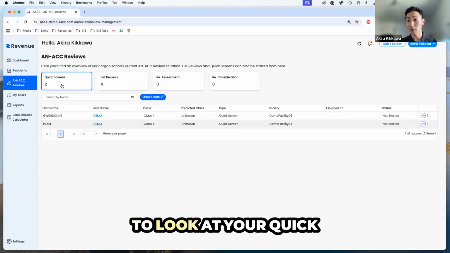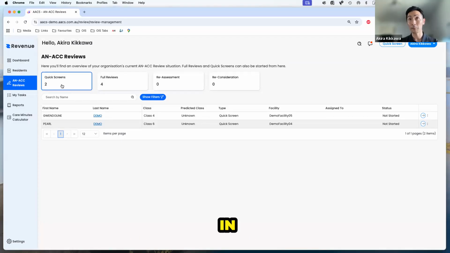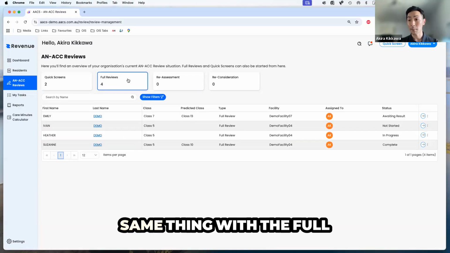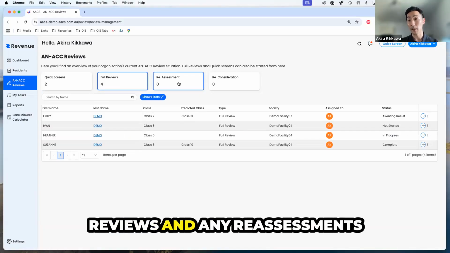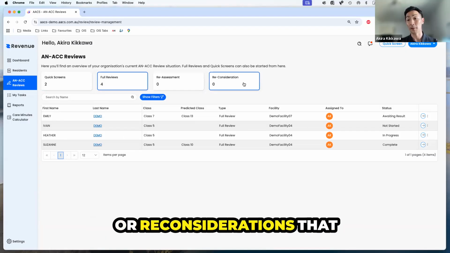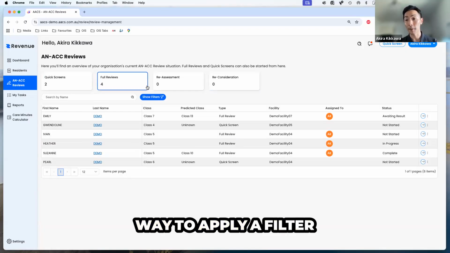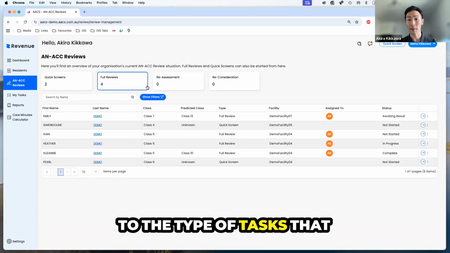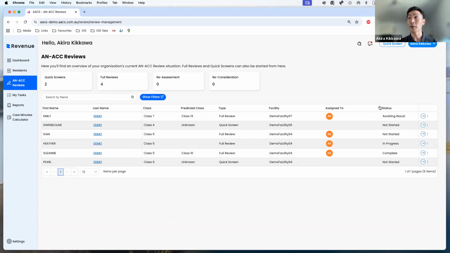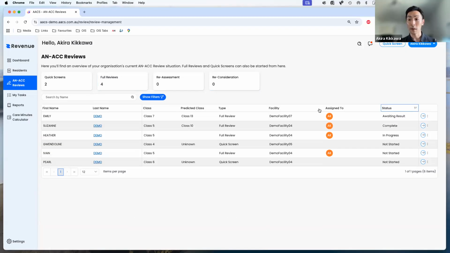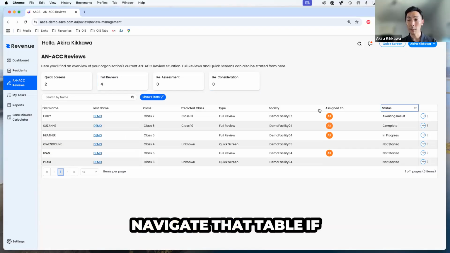So if you just wanted to look at your quick screen activities that need to be done, you can have a look at that. Same thing with the full reviews and any reassessments or reconsiderations that you've got to do as well. So it is just a quick way to apply a filter to the type of tasks that need to be done.